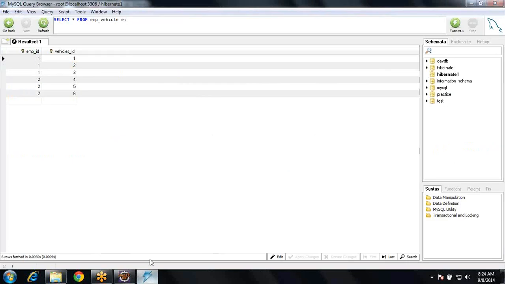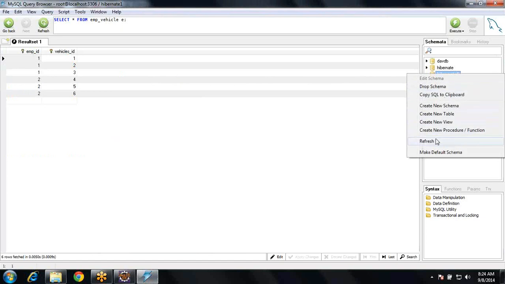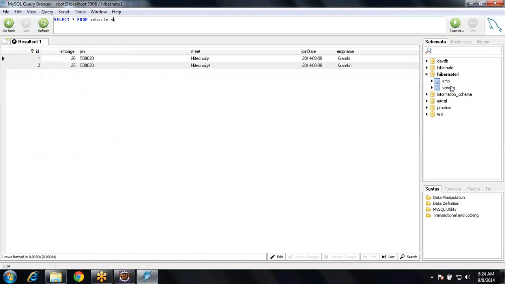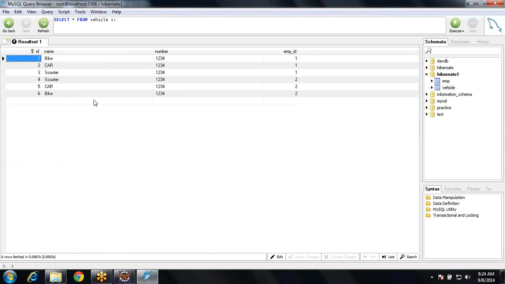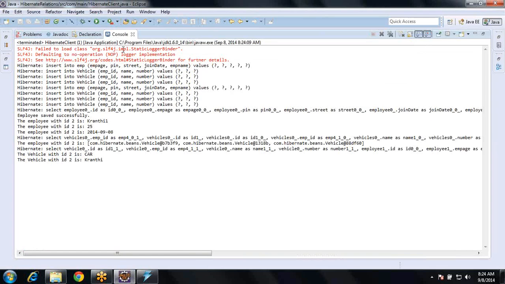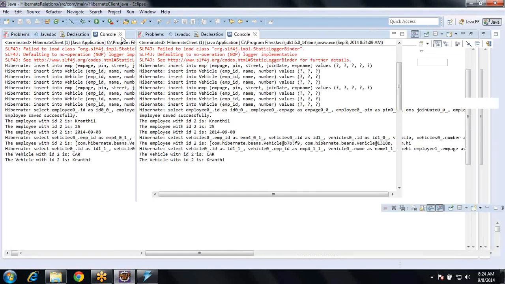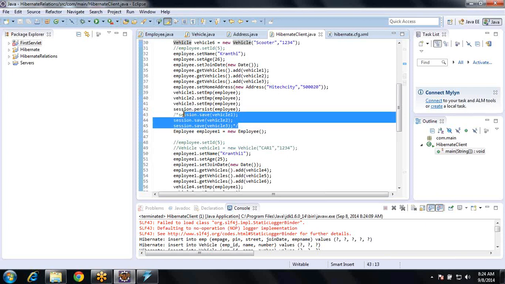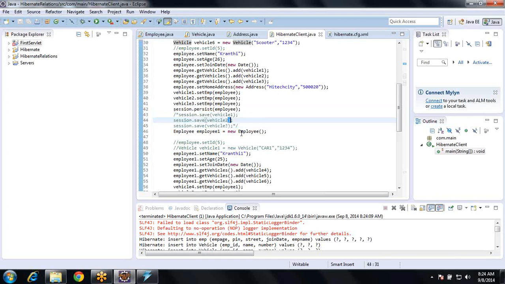Now if I refresh the schema, employee is there, vehicle also there. So vehicle details are also saved automatically, without you saying to save vehicles. I commented out all the save methods for vehicles.